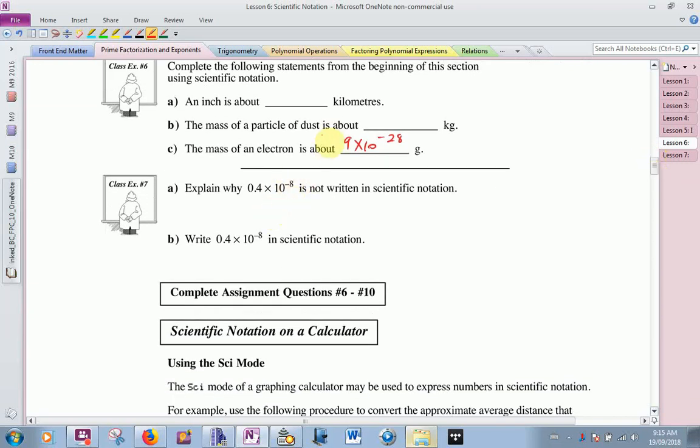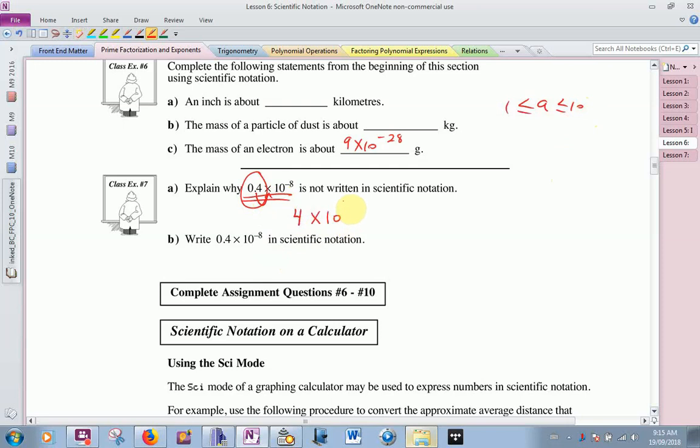Okay, just let me finish and I'll give you tons of time to work on this, okay? Why is that not scientific notation? Because this is not a number between 1 and 10. Sorry, that can't be there, okay? So in order to make it scientific notation, I need to move that decimal after the 4, right?